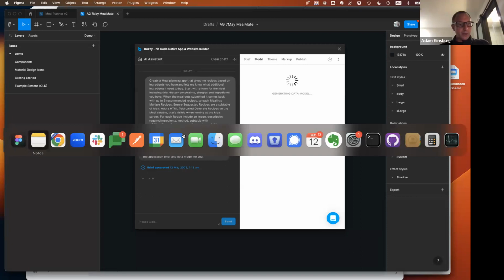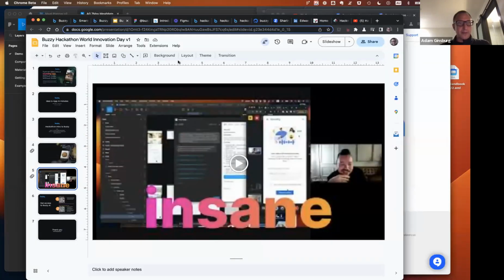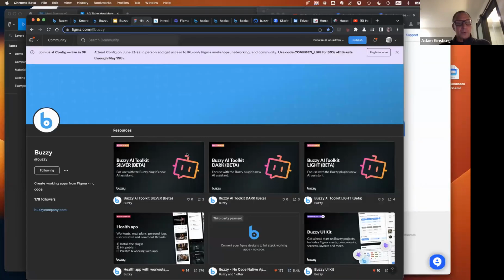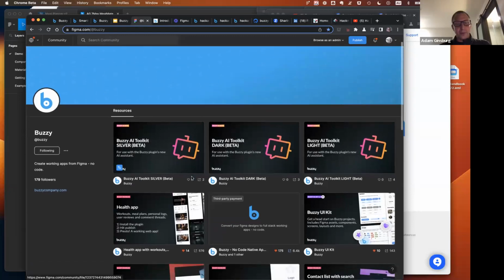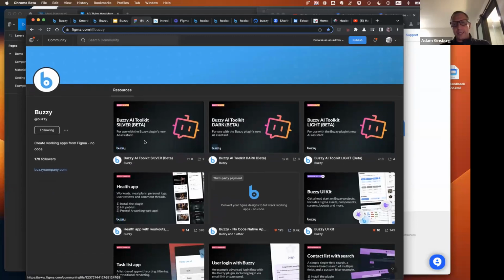Just while we're waiting, I want to give you some other assets that we've got. I mentioned before that we've got a couple of starting UI kits. We've got a silver, a dark one, a light one. All these are just standard Figma files. So if you're familiar with Figma, or someone on your team is, you can just come in and edit that and tweak it and so on. There's a couple of videos over there to do it, and we've got links to that information. We'll get to that later in the presentation.